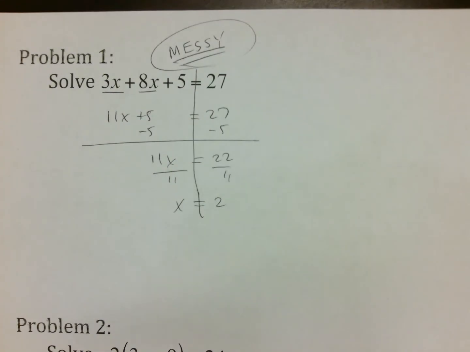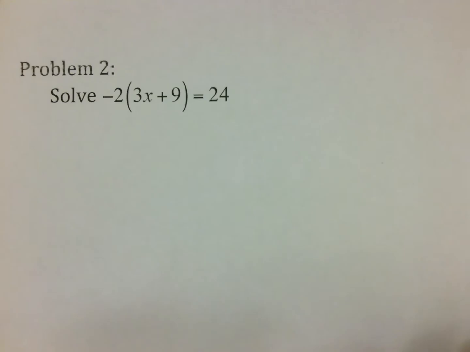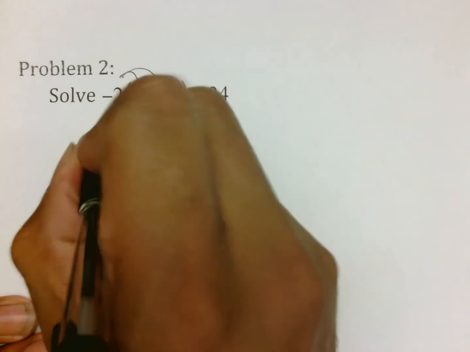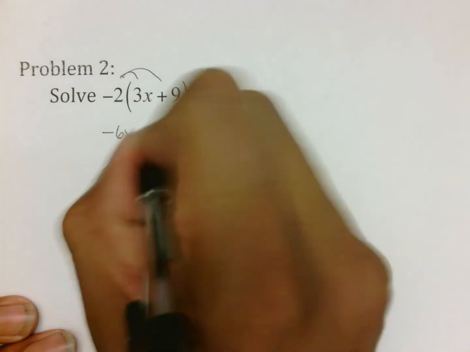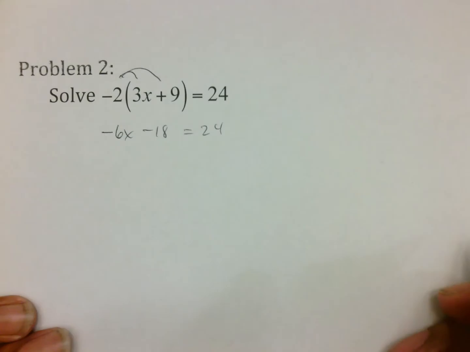The problems that you have today are only a step above what you saw last week because they make one side more messy or both sides more messy, and we have to clean them up first and then go from there. Alright. Problem 2, you can already see the mess when you look at it because we haven't solved anything with parentheses, which means obviously we want to distribute the negative 2. So again, the way we get rid of this mess is by distributing. We get negative 6x minus 18, which is where you need to be careful, equals 24.